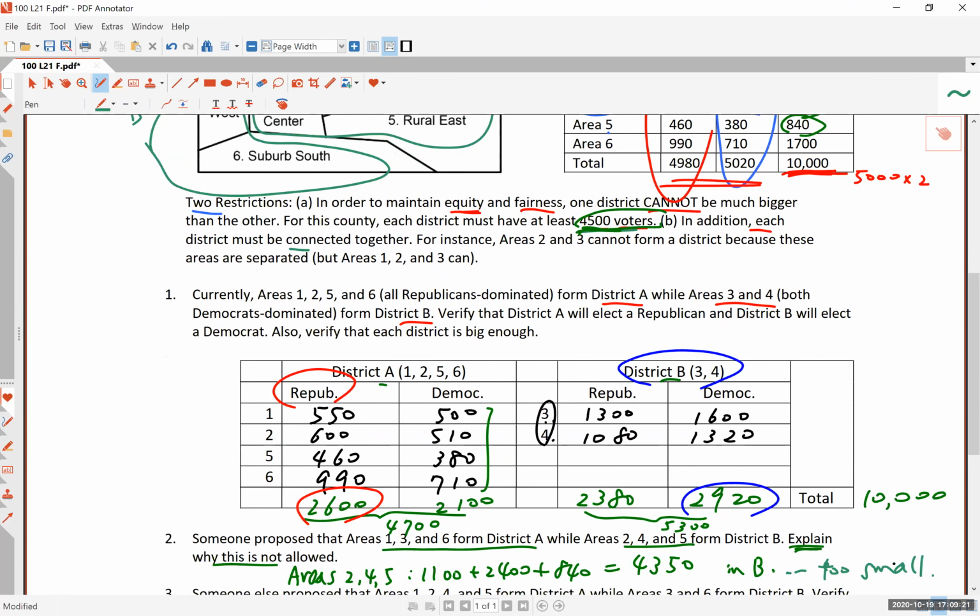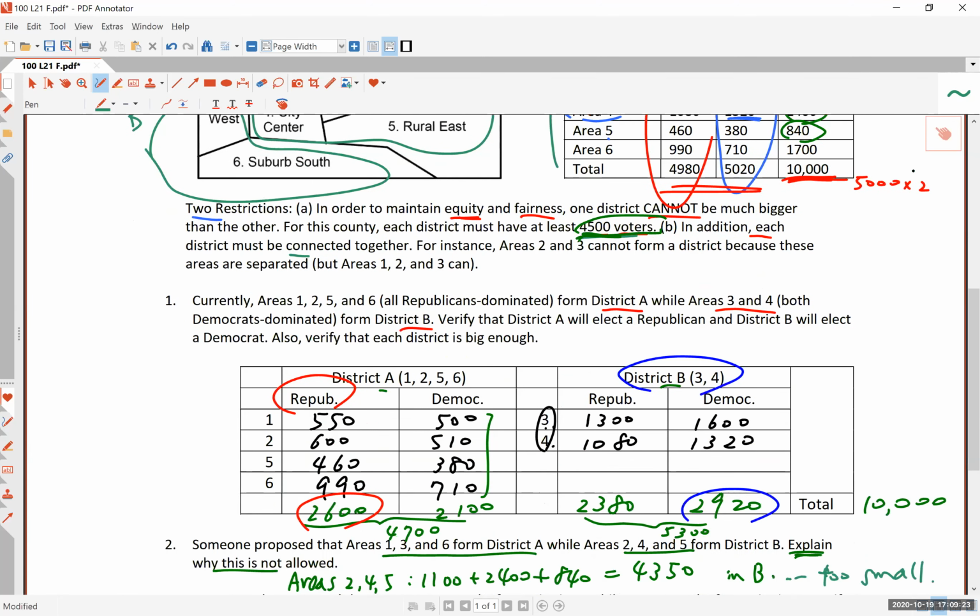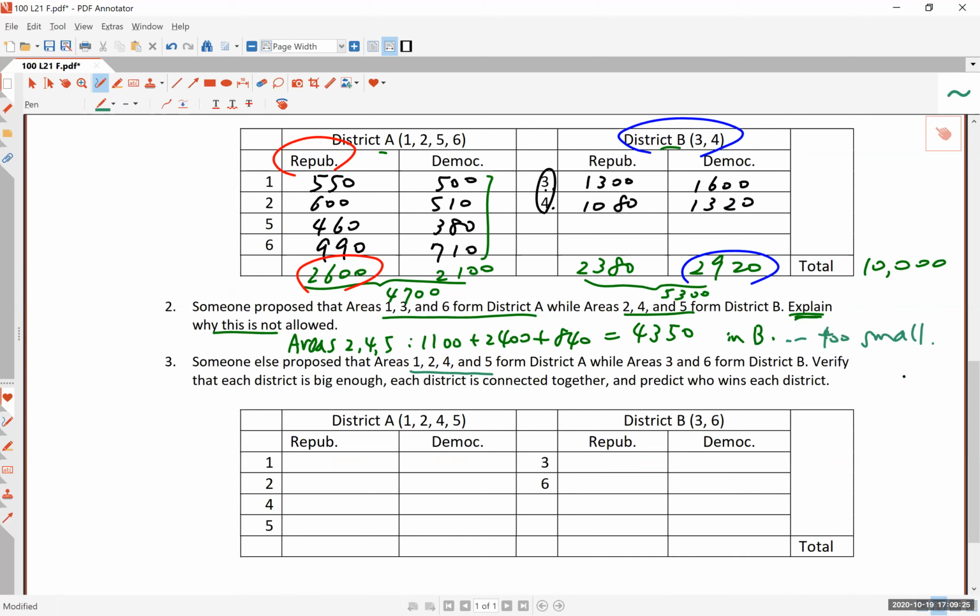All right, so that is a proposal under consideration, and so let's see what happens to the numbers. Use all of these numbers you have here, and then go ahead and fill this out. You may want to do this right now, and click pause, and when you think you have got the right numbers, you can come back to verify your numbers.